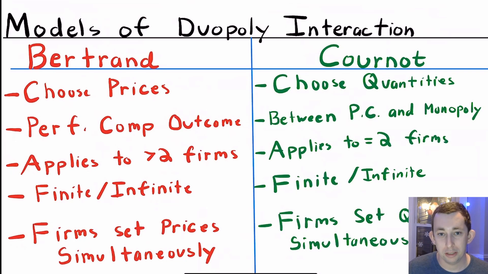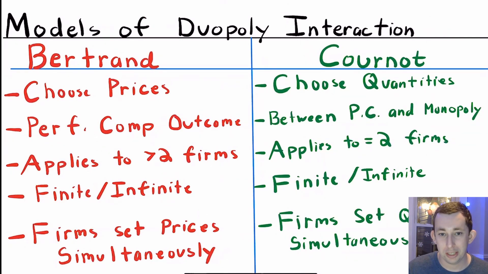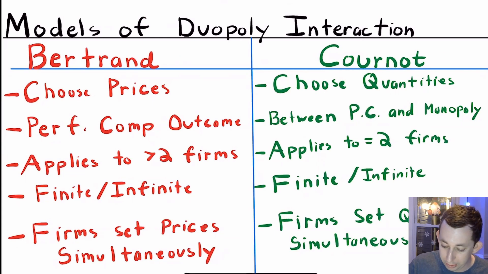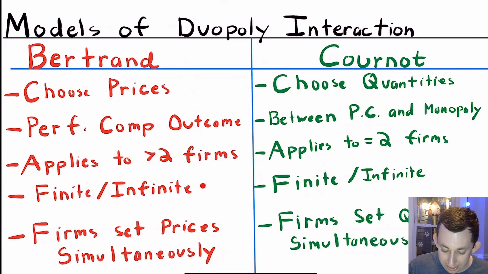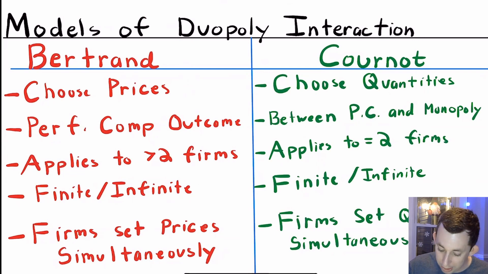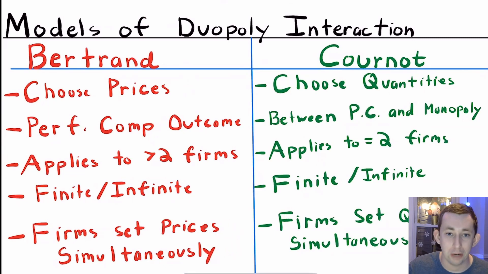There are two different ways to model the strategic interaction between either two firms or a few firms in a duopoly slash oligopoly. We're going to talk about these more in depth in separate videos, but I want to give you a quick overview. You have the Bertrand model and the Cournot model. In the Bertrand model, each of those firms is choosing prices. You can get a perfectly competitive outcome out of a Bertrand model for both two firms and other small numbers of firms. You can have a finite or infinite version of the game. The crux of the Bertrand model is that you are setting your prices simultaneously with all the other firms in the market.